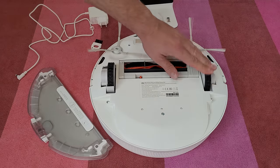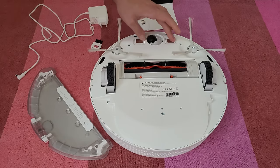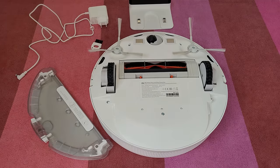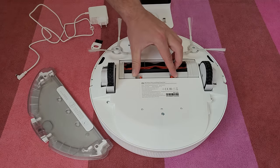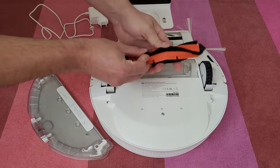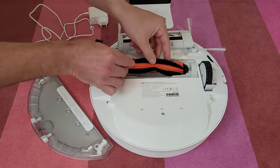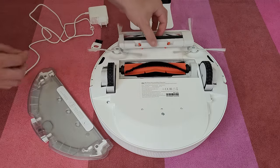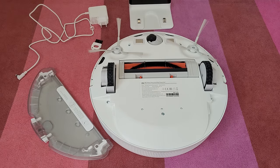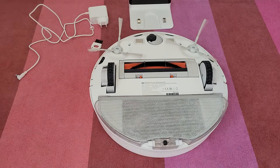We've got the main driver wheels and the charging contact blades. They come in contact with the base and they start charging. And here we've got the brush cover. Press these two orange tabs, remove the cover. Inside we've got the brush. You can take it out and wash it. This orange part is a rubber. Wash the brush very well, and it's easy to install. Take the cover again, press and it locks. Install again, of course, the mop pad holder, and it's ready to work.